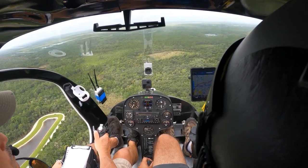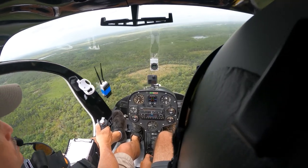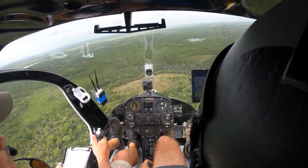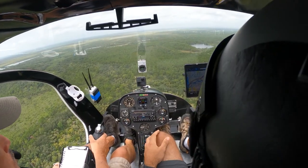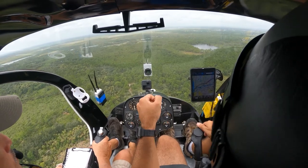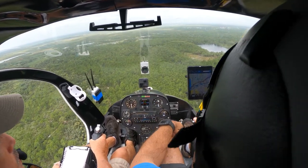All right, so at 500, you can start reducing to about 31 inches. Rolling the throttle. Not so much. That's a big power change there. Then you're going to be fighting this. Just little power changes. There you go. Everything is slow and deliberate.